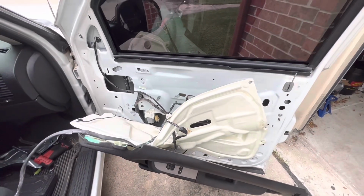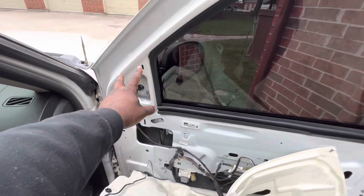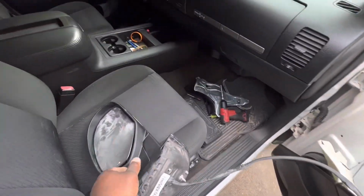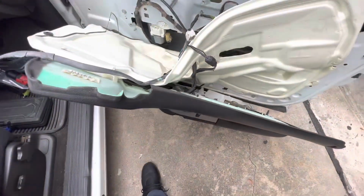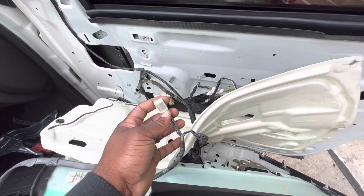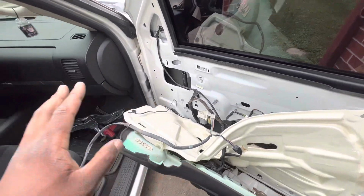Okay, guys, so I'm like halfway done with this side here. As you can see, I got a mess. You do need to take off this piece right here, and obviously the door panel. I just plugged this one in just to make sure this wasn't gonna be a waste of a video. And as you can see, we have a turn signal. So this mirror that he did sell us does have the power folding capability, but until we get that, I'm not worried about it. So I'm gonna go ahead and wrap this side up and show you guys the finished product.